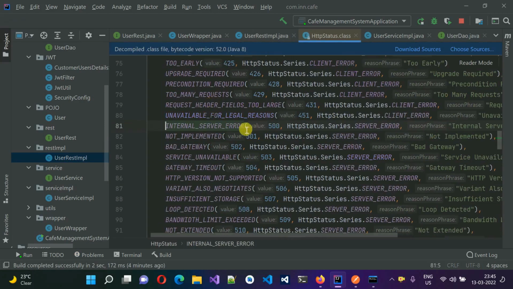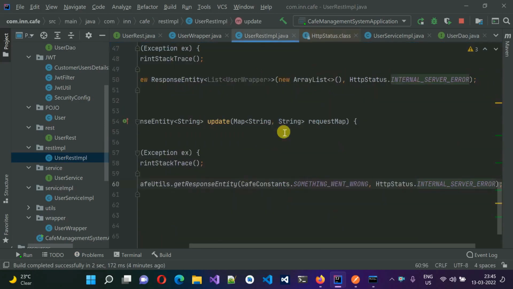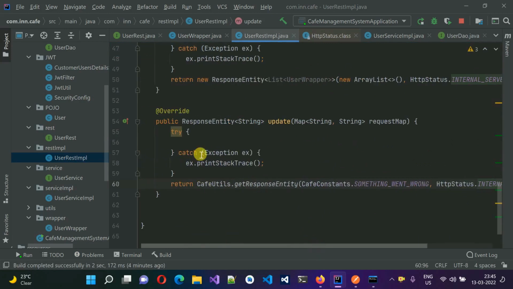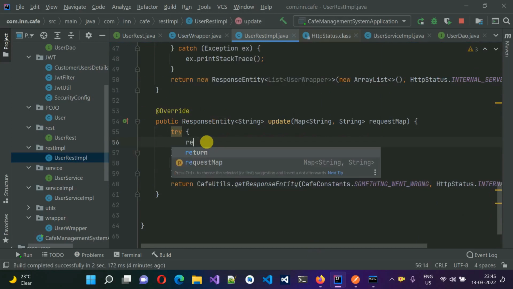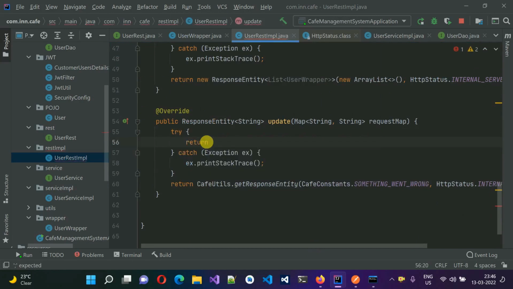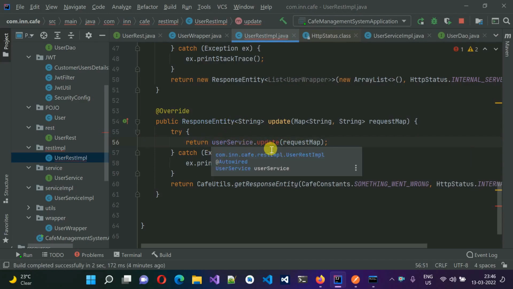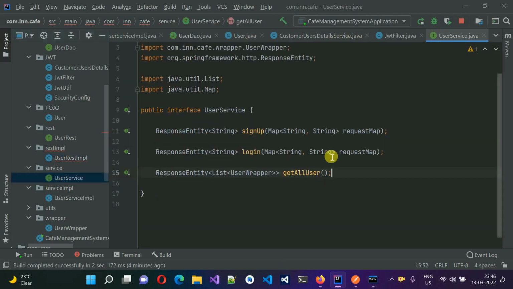It will show the error code, status code. Okay, next thing, if everything goes right, then we have to simply call return, and this is userService.update, not this one, update actually, and we have to pass the requestMap like this. It will show an error because we haven't defined this method update in this user service, so I'm going to define it right away.